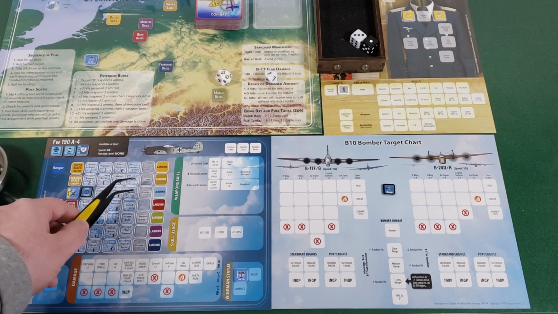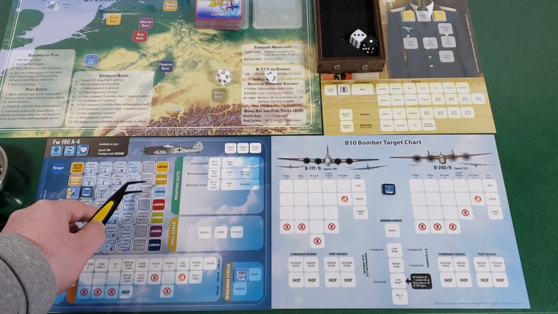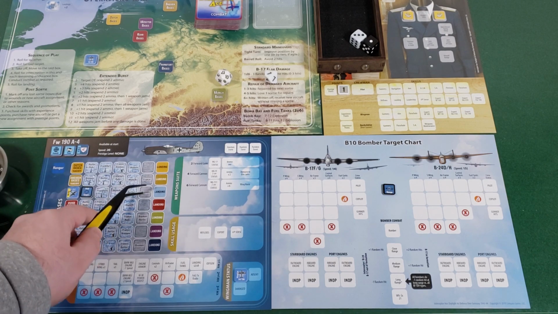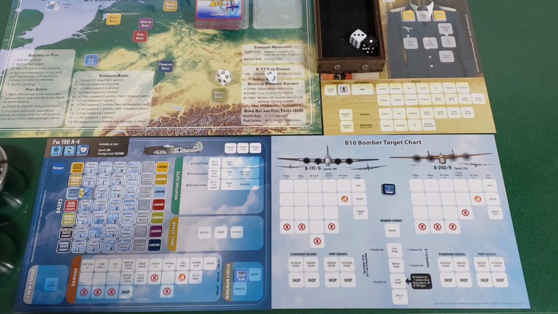If the raid had been in one of those, say we're launching in France, the gray box would be Bremen, which is in, I think, the Netherlands? You know what? I'm not sure. But the point is, it's grayed out, so we would not be able to intercept it. Fortunately for us, it's in France, so it's right there. So we take our interceptor takes off, and we place him on the same box as the raid target.